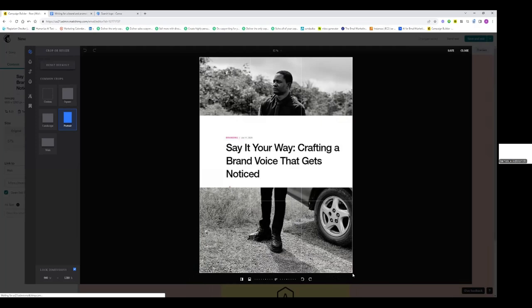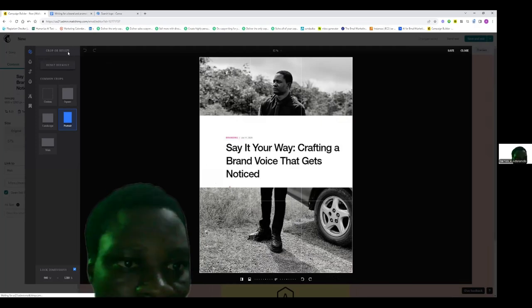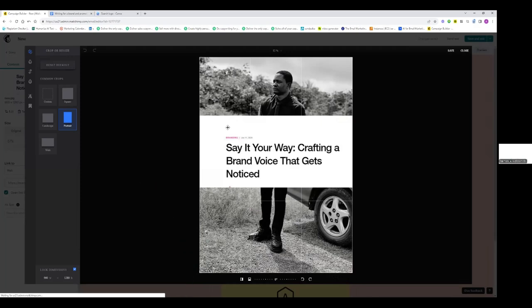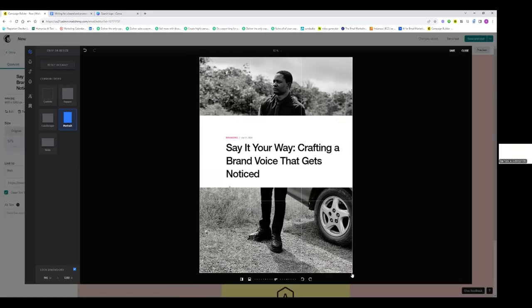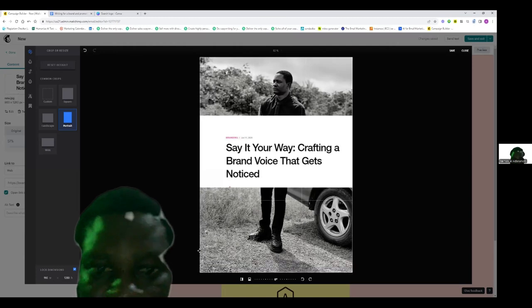See, if you want to resize it, you can actually resize it. That's the crop or resize there. You can resize it if you want to. Let me do that. Can you see? You can resize it.